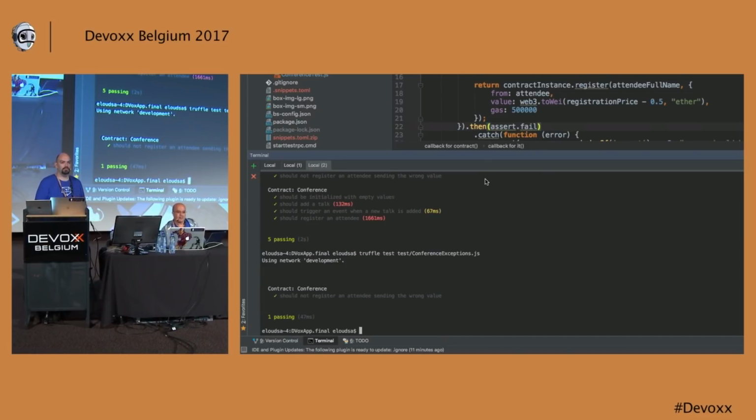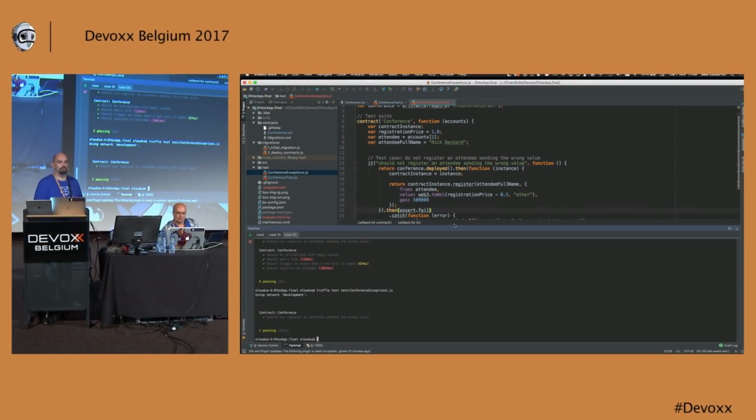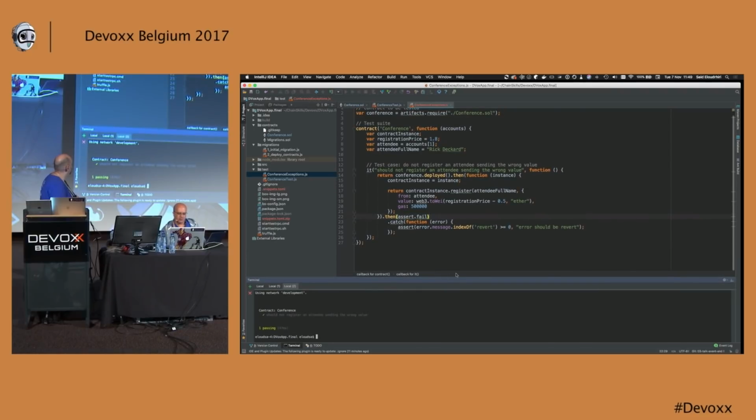Why don't we need to... Good question. Well, just to show you that you can. Mostly, you can define a gas, or you can use the default value. What's important to understand here is when you specify the gas, it's not the real gas. It's the maximum gas you're ready to spend. So by default, when you call a contract like that, Truffle will insert a default gas value.